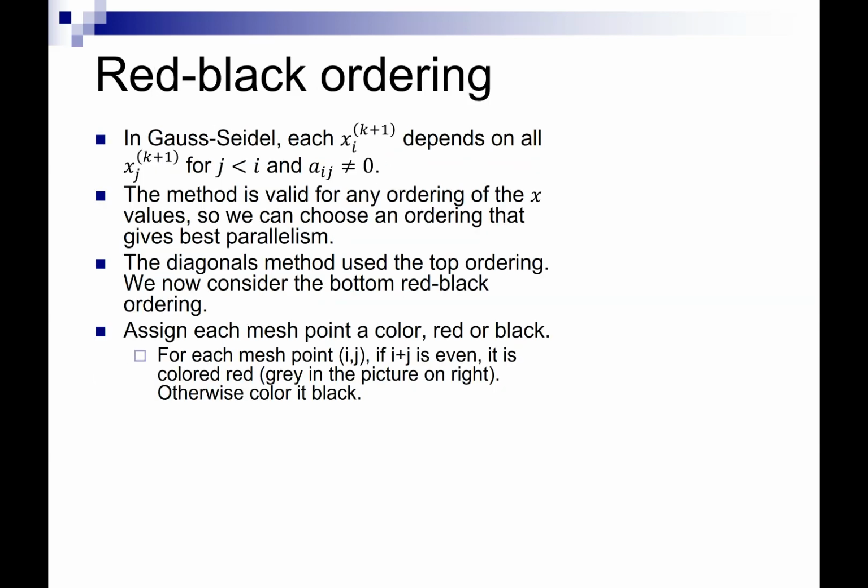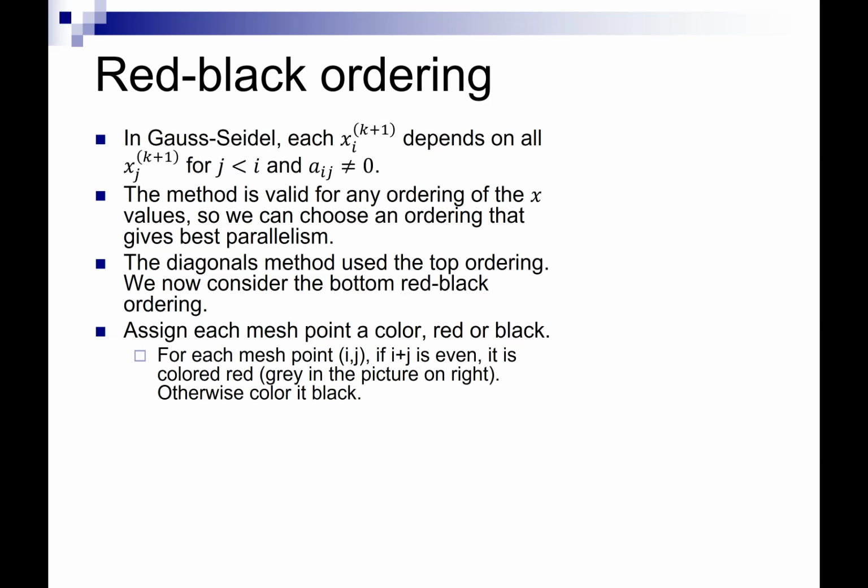So we saw with the diagonal method that you can get a pretty large degree of parallelism. But the problem is that you depend on these diagonals, and in the beginning the diagonals are very small, and then they get larger, and then they get small again. So at the beginning and end of this process, you actually have very little parallelism. Now we're going to look at a new method for solving the Poisson equation, and this is going to be based on a different way of ordering the points.